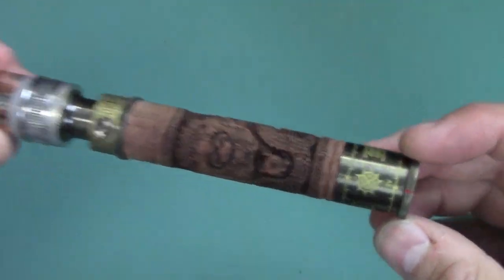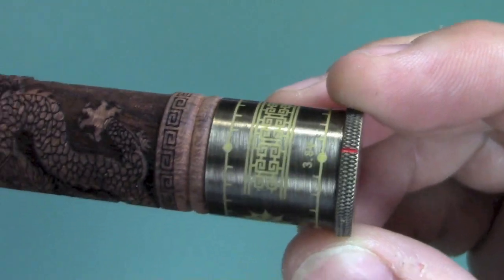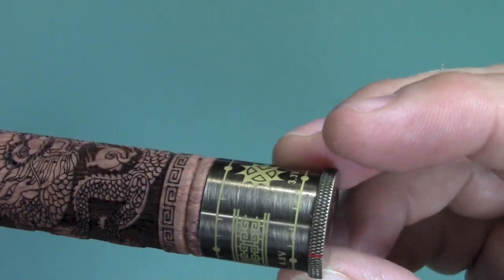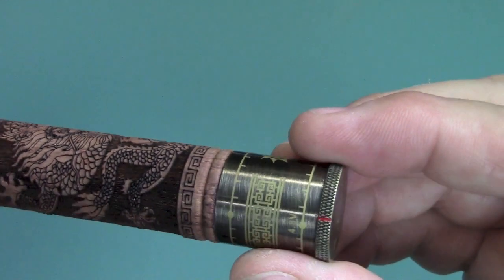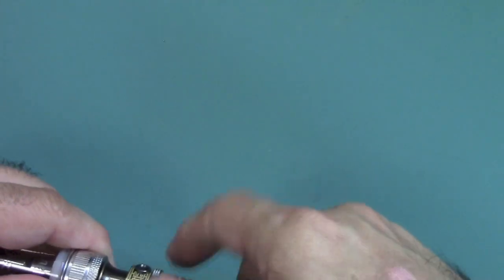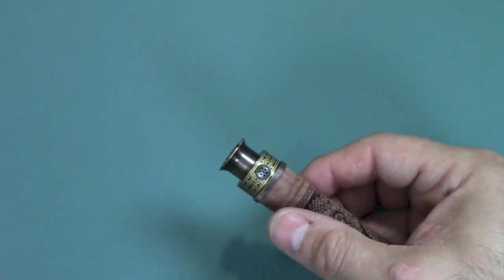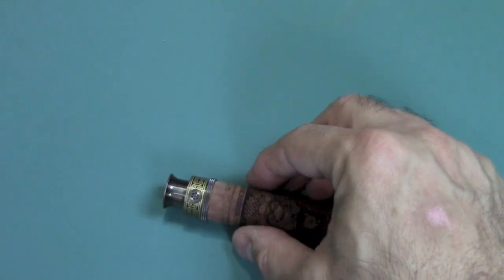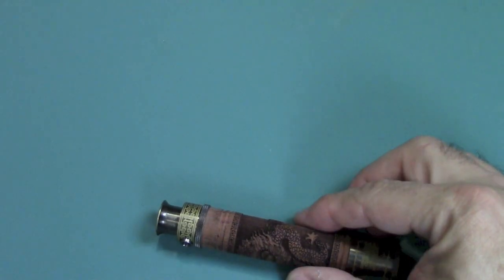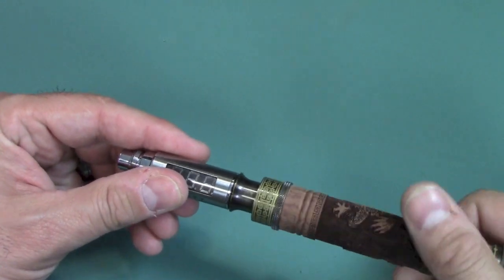And again, you can adjust the voltages from 3.3 all the way up to 4.8. Looks like it might even go more than that. But what I want to do is go ahead and test to see what voltages it actually does put out. So I have my tester here. Where did I put my tester? There it is. And make sure that it's putting out what it says it's putting out.